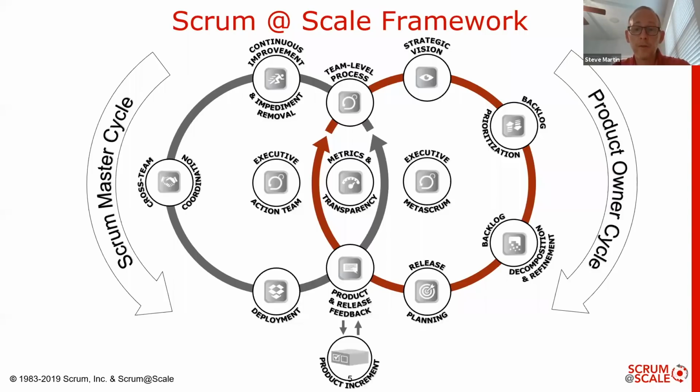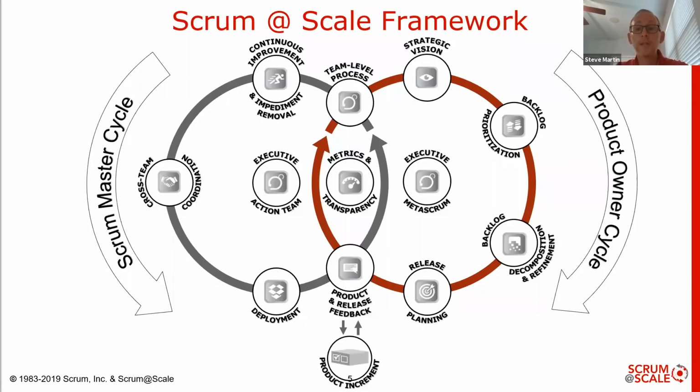Now, as Jeff has already mentioned, he created this Scrum at Scale guide to help networks of Scrum teams across the organization become more effective in addressing complex adaptive problems. Through patterns and practices in the Scrum at Scale guide, organizations can set and execute an overall transformation strategy, which will help increase your organization's agility so that you can more successfully compete in today's uncertain and rapidly changing world. From the diagram, we can see that there are two loops to the Scrum at Scale framework.